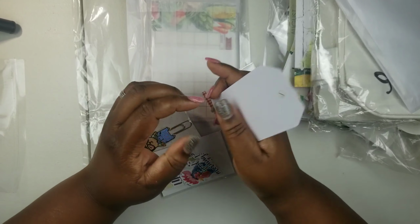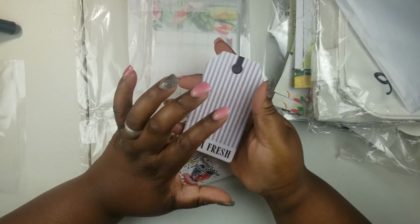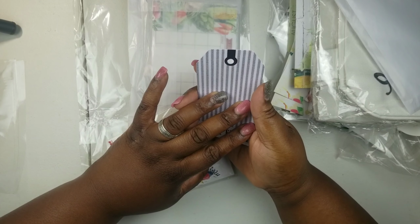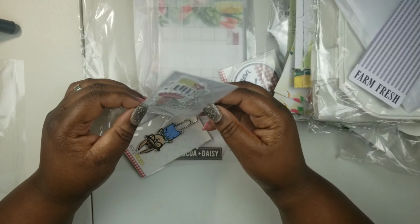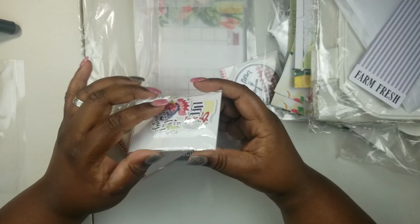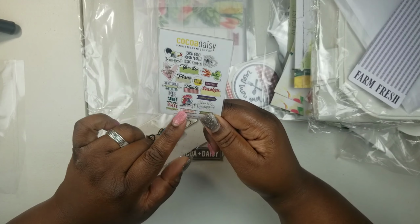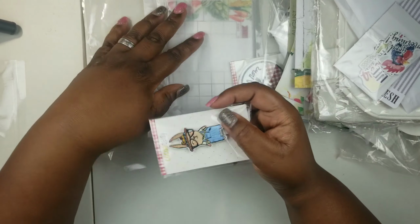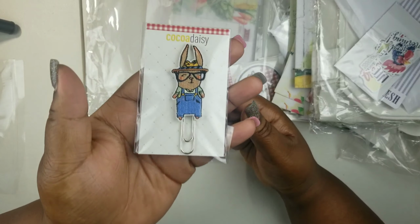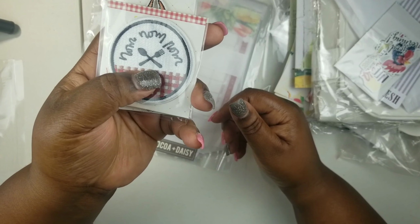I have this tag that says Farm Fresh. I'm gonna, however, be using this tag to make something. I'm not gonna say it. It'll be in a video coming soon. And more die cuts. Here they are. I don't want to open them. To do plans, tracker, meals, etc. So they give you enough for way over a month. Then you have this little guy here, paper clip. Then you have a patch that says nom nom nom.